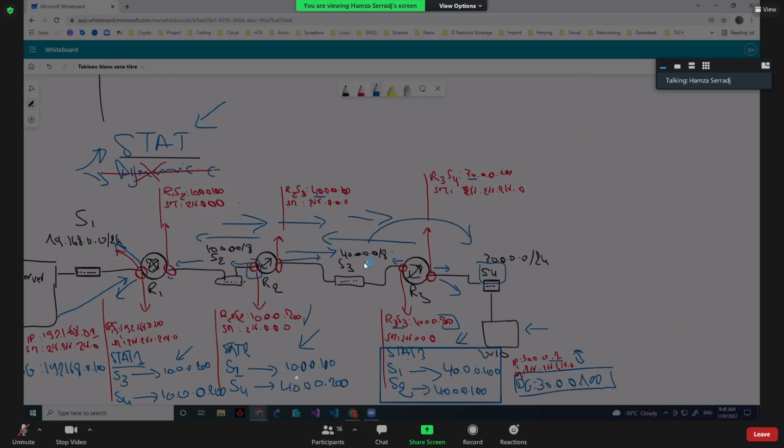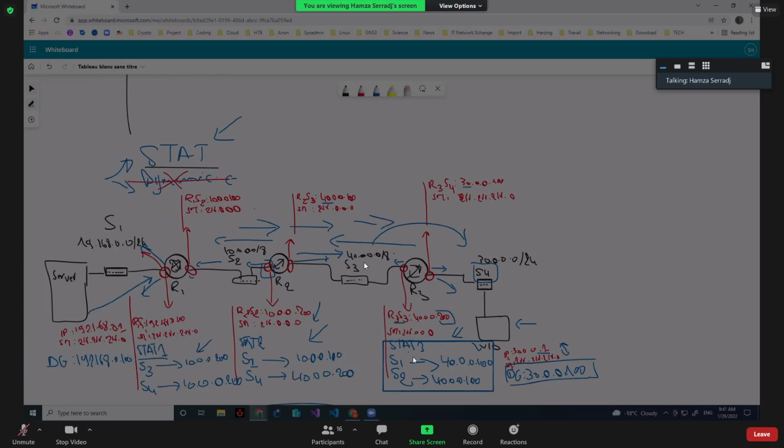They will take it: S1, I will send it to R1. And this guy also will yell on the network, even the information that he learned from his neighbors. So everybody is going to tell his neighbors what he learned from his neighbors, and they will all auto-configure themselves, right? If there are any changes, they will change by themselves. This is dynamic. We are not configuring a static path or static way to go from somewhere to somewhere, right? But it's not our topic. I just talked about it, right?